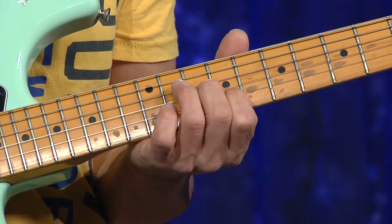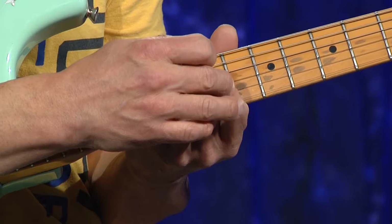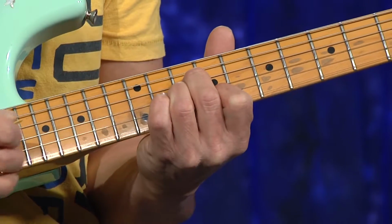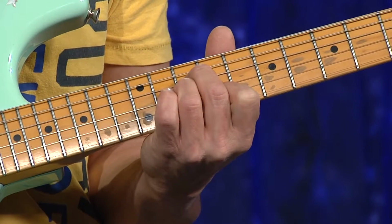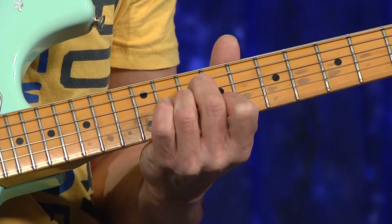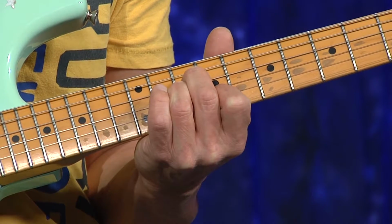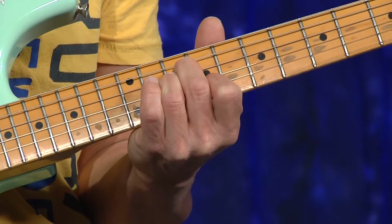Now we're going to move our fingers down. We're going to remain on the 9th fret, 2nd string with the 1st finger. But we're going to switch up and put our 2nd finger on the 10th fret, 4th string. And the 3rd finger on the 10th fret, 3rd string. And this one, we're going to strike the 4th to the 1st string. Okay? The frets are 10, 10, 9, 0.